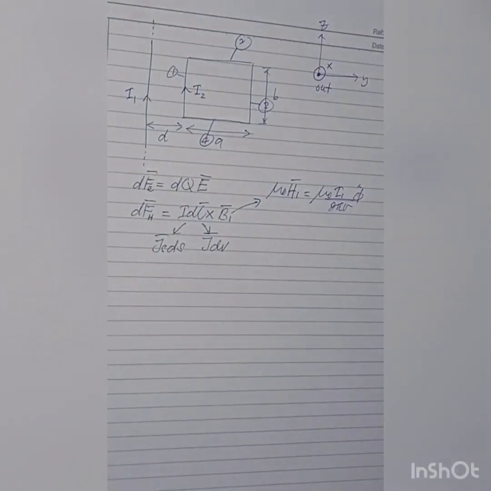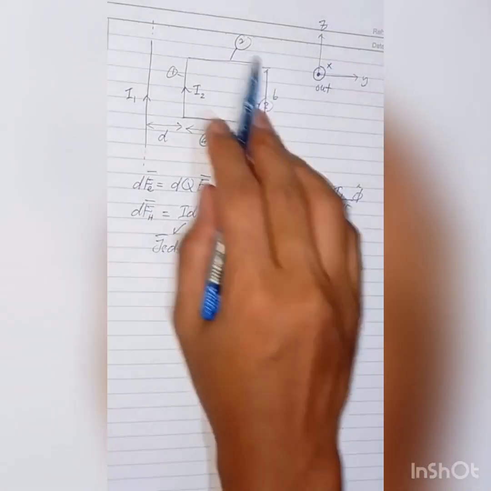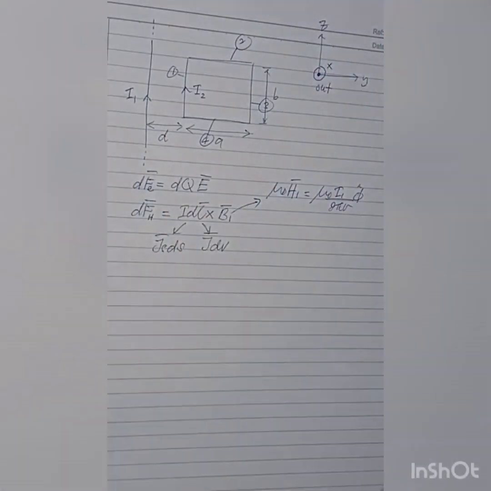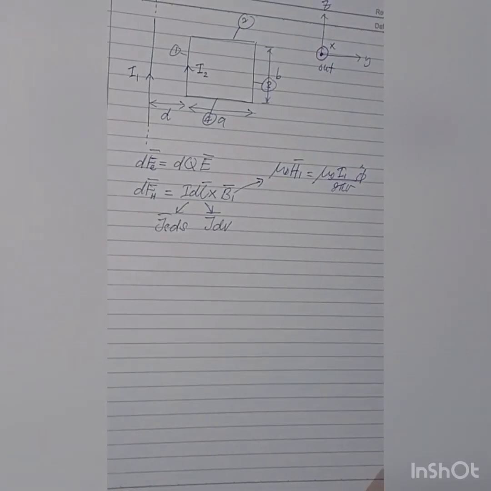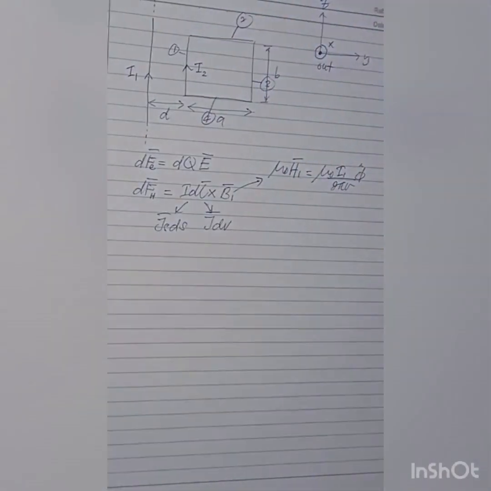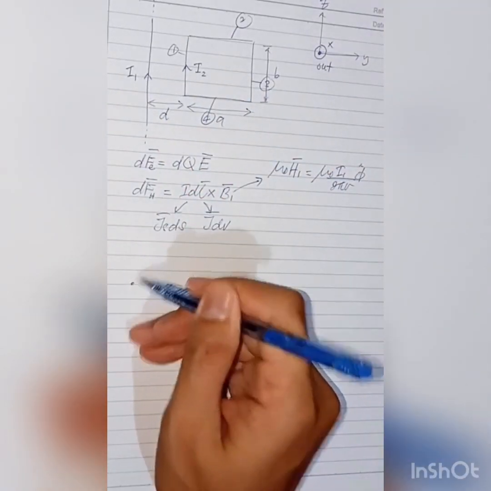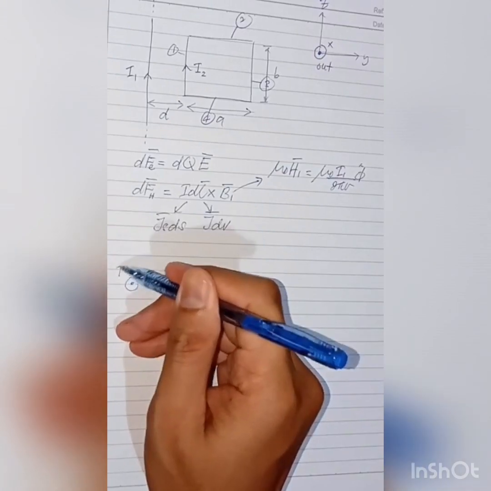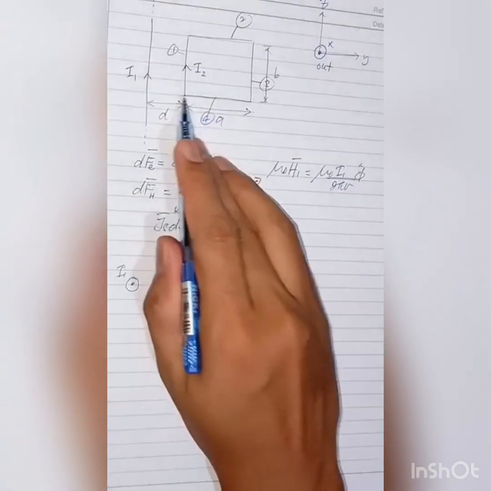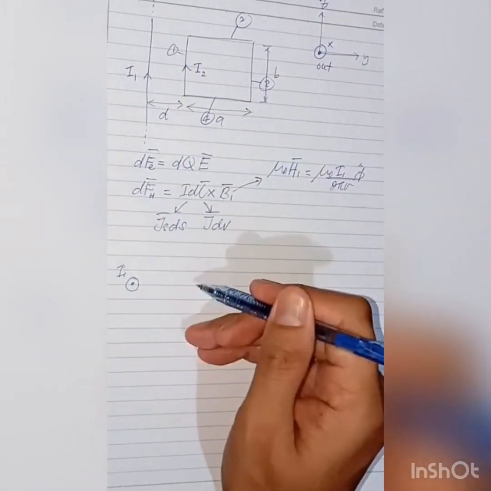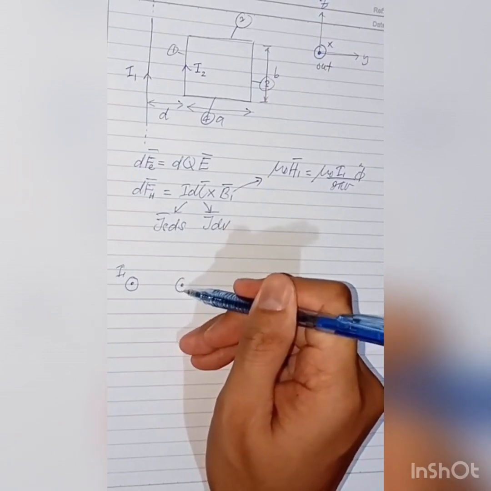So let's draw the top view. I think it is much clearer to see the case. Now this is the front view, which is the YZ plane. Now I'm going to draw this case again from the XY plane to make the view easier. If you look from the top view, which is the XY plane, you are going to see this line as a dot, right? Because I1 is flowing in the positive Z direction. And then this line also will look like a dot, because again the current is flowing upwards along positive Z. So this is also your I2.